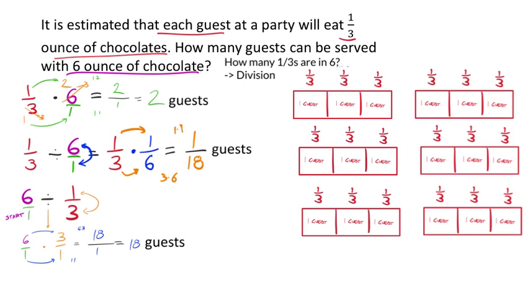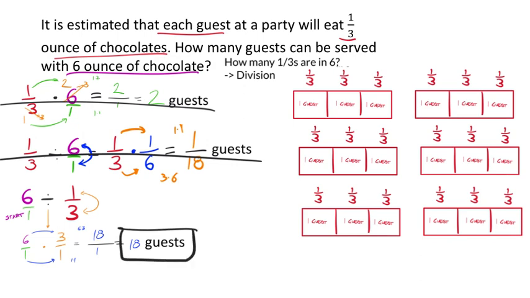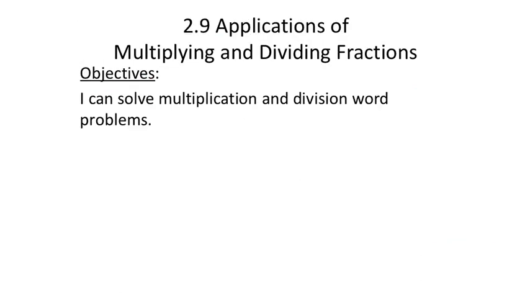Now, it may not help us to understand why it's division. By the way, on an exam, if all you showed was the model, that's plenty of work right there. You wouldn't even have to show the division or the division changed to multiplication, this kind of stuff right here. But again, we've kind of proven it's not 1. You can't have 1/18 of a guest, and 2 guests is way too little. So it's 18 guests for us. Box that in. Well, that's it. Solving multiplication and division problems. And again, if you're like, I still can't tell which one to use, try them all. We haven't even got to addition and subtraction, so you wouldn't need to worry about addition and subtraction yet.